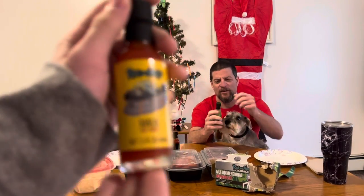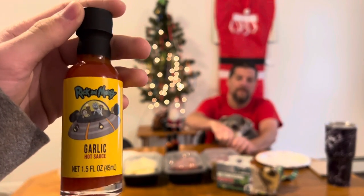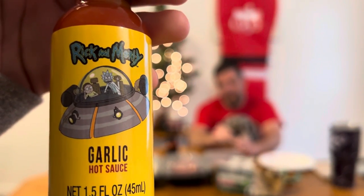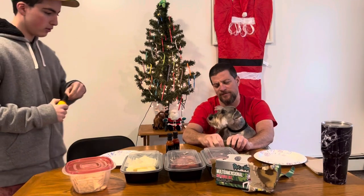So I'll show you the garlic one. Interdimensional. There's 9 servings per container. These are little tiny bottles, so these aren't big at all. It's like a taste test. It has them in like the space thingy flying around. Yeah. Garlic hot sauce. You should have opened all this in advance. I apologize. Yeah, but then they can't see the box. Yeah, because I just massacred the box.